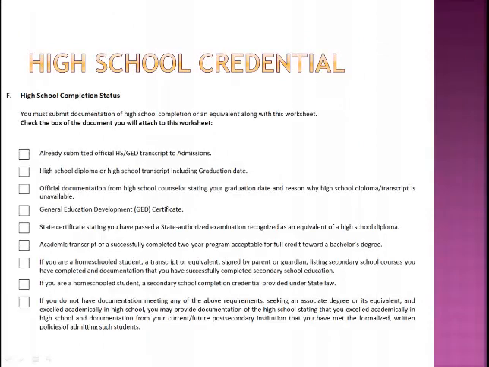Students in the V4 and V5 verification groups will have to complete these next 2 sections. The first is verification that you have completed high school and that the college has an official high school transcript on file. Please check one box regarding how you plan to provide your transcript. Check the first box if you have already submitted an official high school transcript to admissions. In most cases, if you have not already done so, you will have to submit the official high school or GED transcript before aid can be awarded.